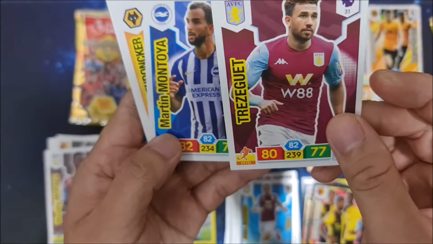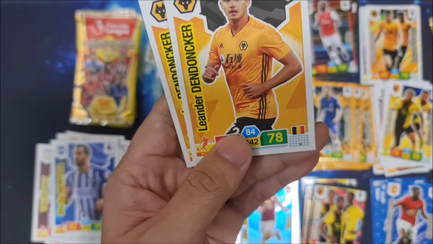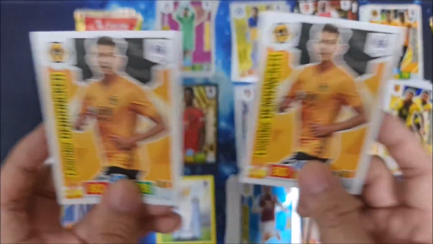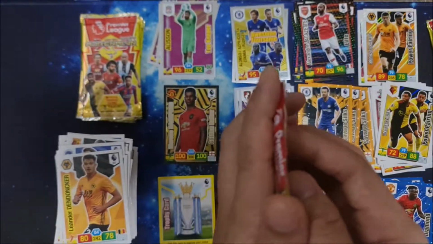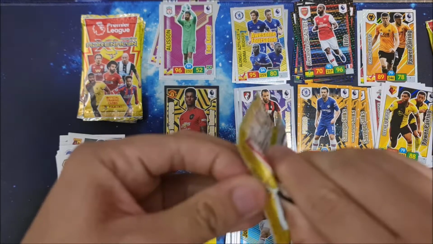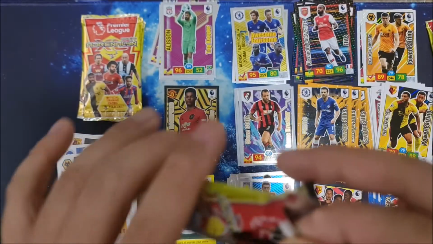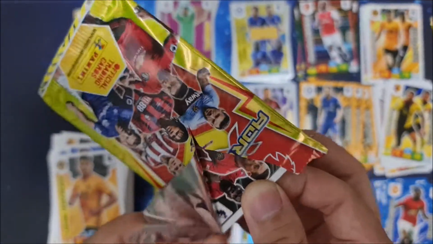Trezeguet. Yeah, this guy is cool. I know he's really cool. Montoya. Then Dedunker, I can't really pronounce. Oh! 2 of the same cards in the same pack. Oh my gosh. Look at that. I sometimes wonder how Panini does the mapping of these cards. I hope I don't get duplicates of the same card in the same pack, honestly. It's okay to have duplicates in the same box, but not so much in the same pack, because then what's the point, right?